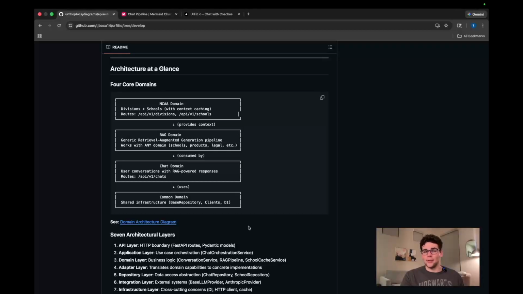So we want to enable capability-level thinking such that we are not constrained to a single mechanism of retrieval, a single mechanism of generation, and also not solely coupled to this context we're in, which is NCAA and chatting about NCAA. And hopefully this is helping you frame your thinking in the work that you're doing about, okay, where am I solving problems that might be solving for someone else or some other domain within my organization or whatever projects you're doing. You might be doing RAG many different ways and you have a common mechanism for vector retrieval or just a pipeline you like and a way you like to build RAG, and it is domain agnostic.